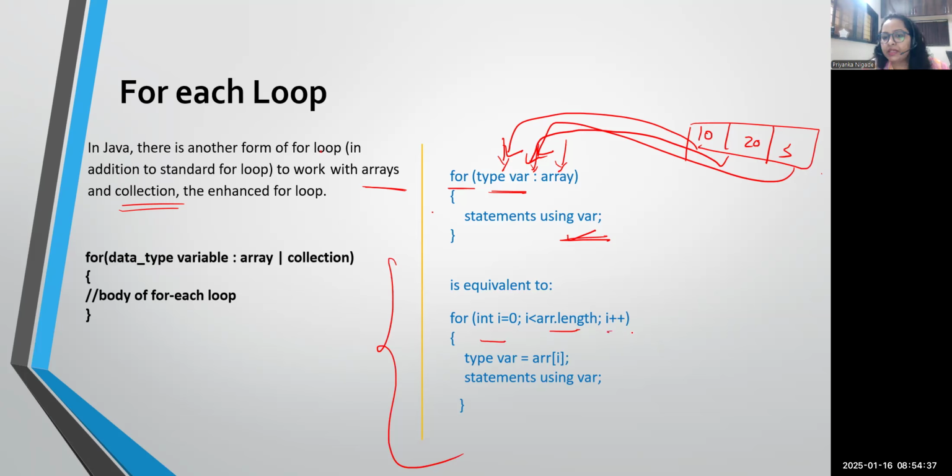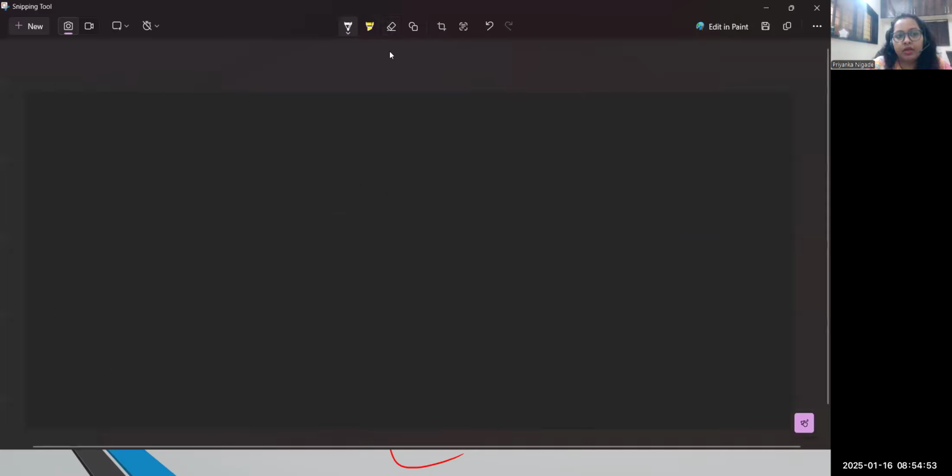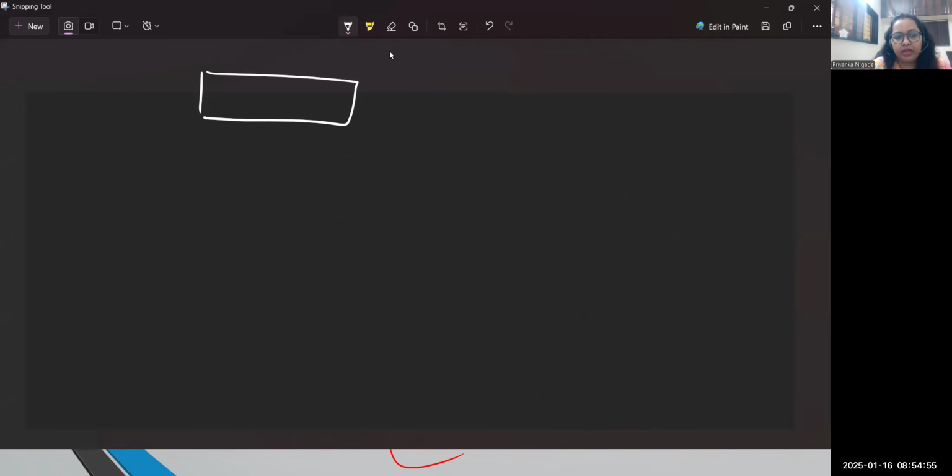You don't need to do all these things which we have previously completed. You don't need to maintain any size. You don't need to do any increment or decrement operator. You are just trying to print the elements of the array. So just give the name of the array and that is enough. Let's see. Now I have this array, let's say sid, which is of integer type. And currently I'm holding these three elements. What you need to do? See, I will be designing the for each loop. Very first, for. What type of array is it? It is an integer type.